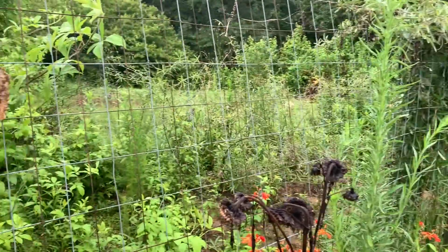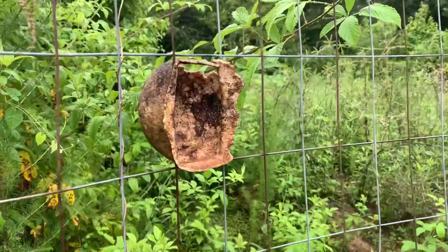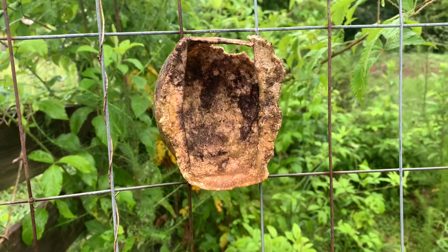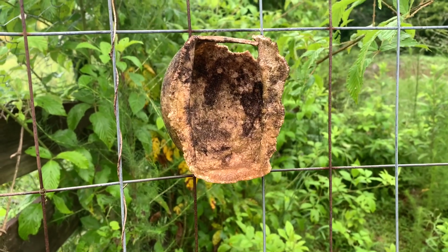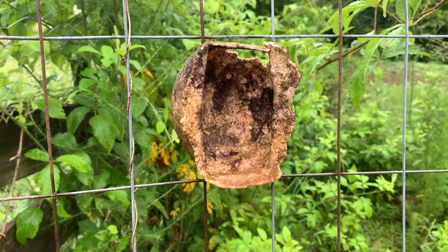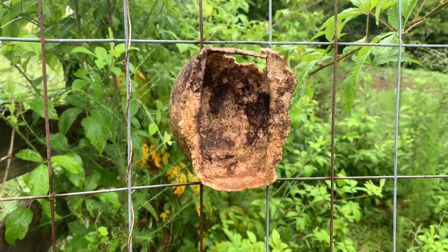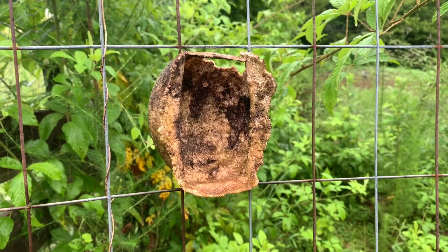And as I'm walking by, I noticed something from the corner of my eye, and there was a bird that decided to sleep in there. The first time I saw it, I thought, that's odd. That's a once in a lifetime kind of thing. He probably just needed a place to stay. But he actually was there again last night. So last night I took a video of him, and I'm going to show you that video now.